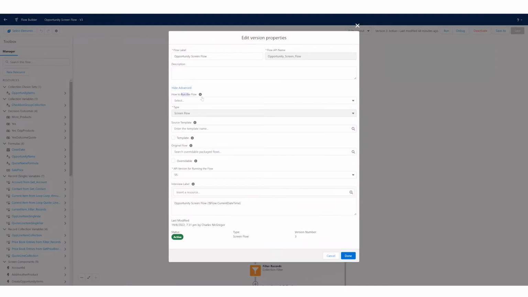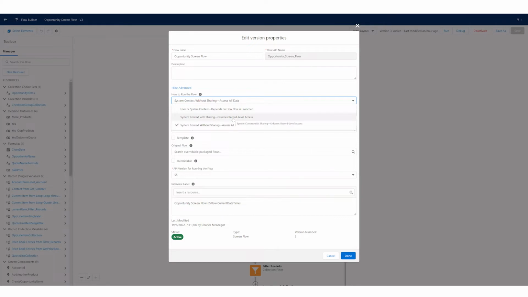So firstly, how to run the flow. Now, if we were not to select anything in here, it means that the flow would run as the person who is running that flow. What that means is any sharing and security linked to that person's profile would be respected. Now, if I change this to be system context without sharing and the ability to access all data, that means that they can see everything and do everything, which can be really good when you have a restricted environment where your flow is going to collect information from, say, your price books or from accounts where users may not necessarily have access into.